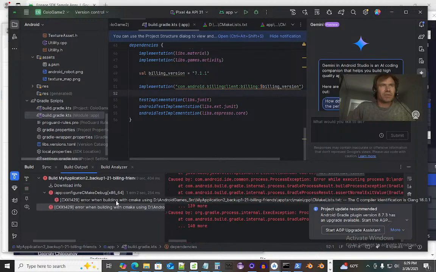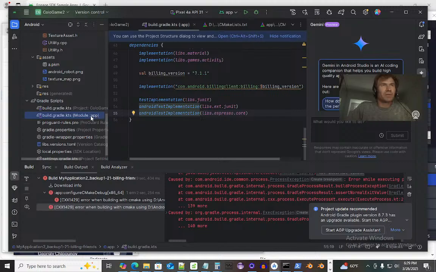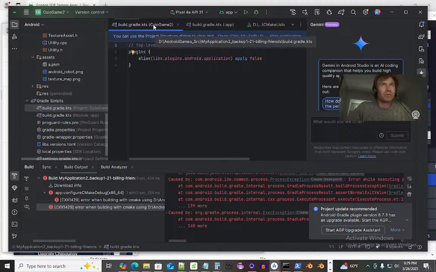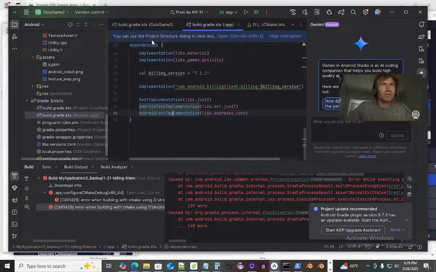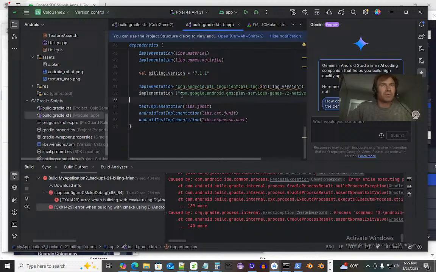Exclamation mark, go away. Or are we in the right build? This is the right build. Okay, this is the right build.